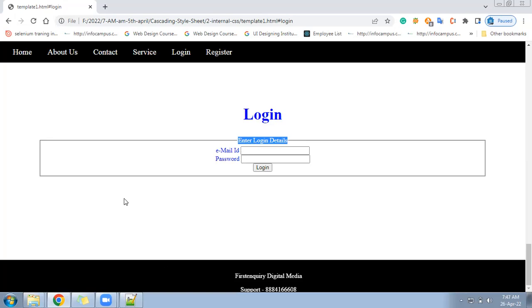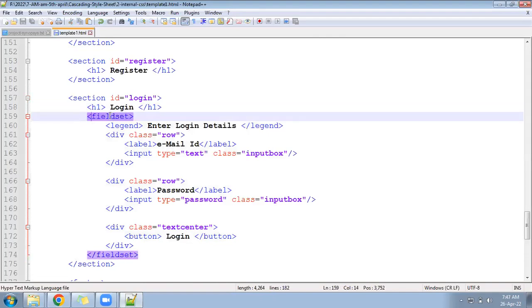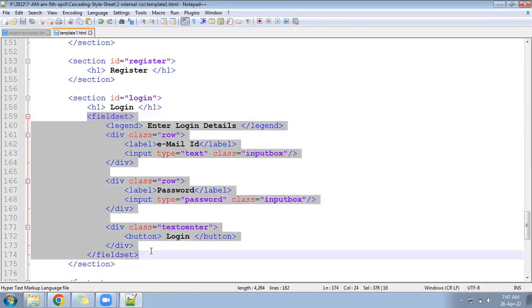Okay, so HTML is completed. CSS portion we can move up, and for field set, for legend we can write the CSS. I will share you this field set also. In case not written, you can use this line.